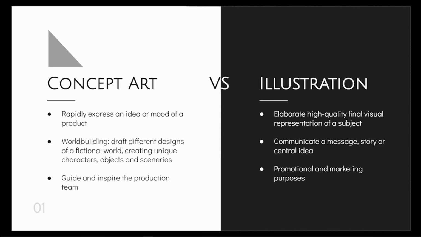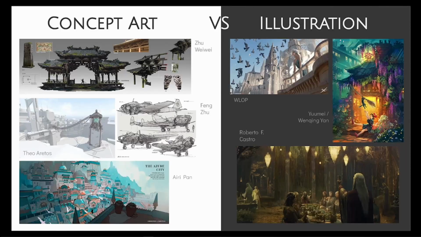It's really that you want to design a bunch of different settings to speed up the production, to give a visual image, like, hey, how does a character look in this fantasy world, or the environment. It's really about world building, and these concepts are used to guide the team in the design of the visuals, like how the game will look, rather than just looking pretty as an illustration. So here are some examples I've put.